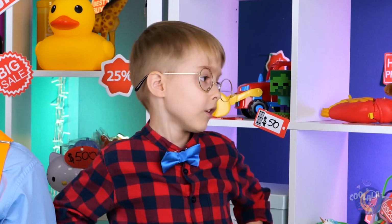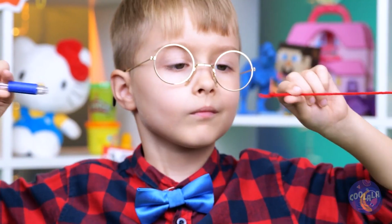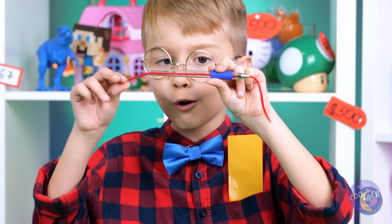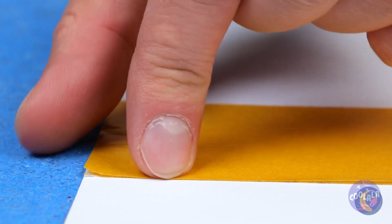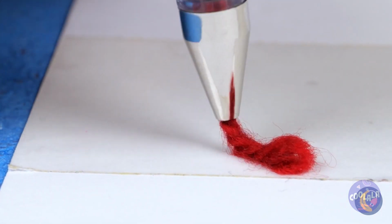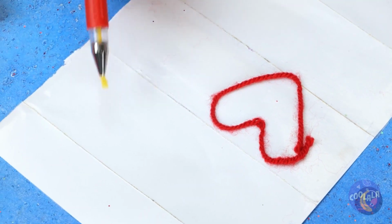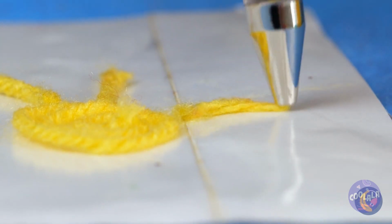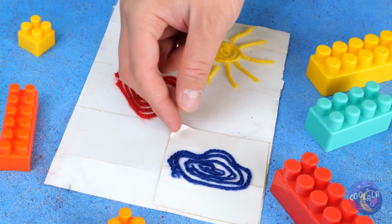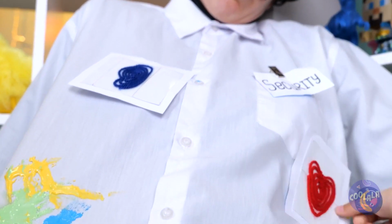If you want your art to last a little longer, instead of candy, use yarn. Just add to an empty pen. Whoa! But we want it to stick, so add some double-sided tape to the paper. Now you can draw whatever you imagine. Practice drawing shapes. And why not try filling them up, too? Something tells me these patches should come in handy. As hard as it tries, yarn always ends up as clothes.